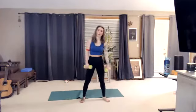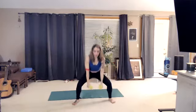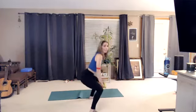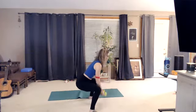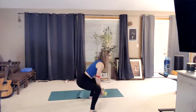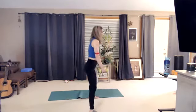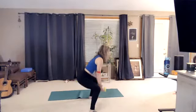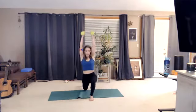10 squats with row, 3, bicep curl, 2, 1, let's go. 10 at your own pace. Whew, keep the weight in the heels, long spine at the bottom. Bring the palms to the shoulders. I think that's 5. And my count might be off, so you do you. Reverse lunge, neutral press is next. Squeeze those booties. All right. 10 here.